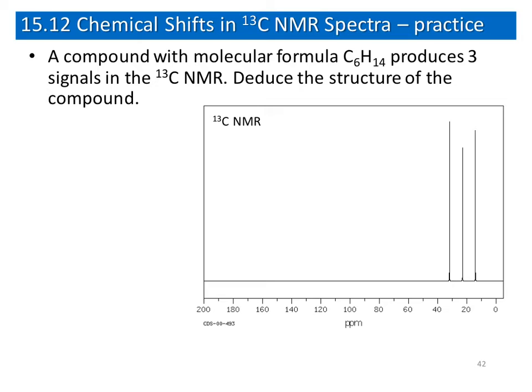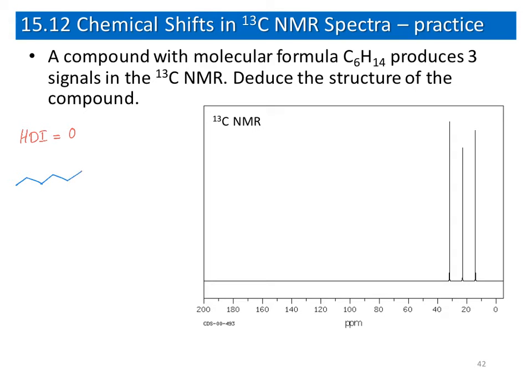Now let's calculate HDI first. The HDI for this molecular formula is 0. That means we don't have any double bond, ring, or triple bonds in the molecule, so we just have all single bonds. Now how can we connect 6 carbons to one another with just single bonds? We can do it in different ways.